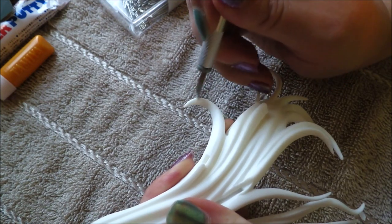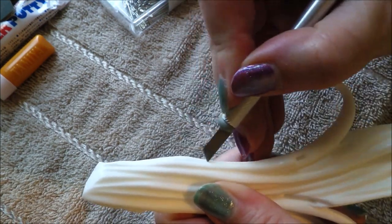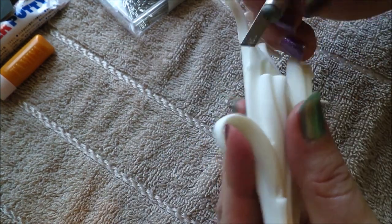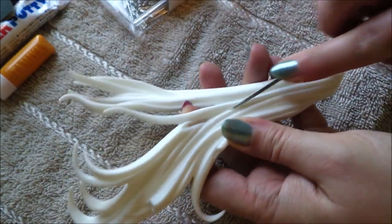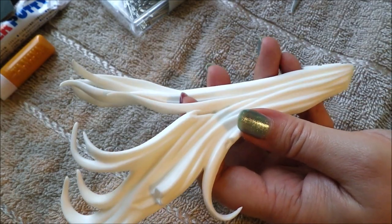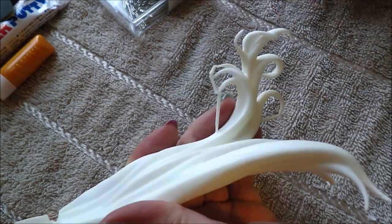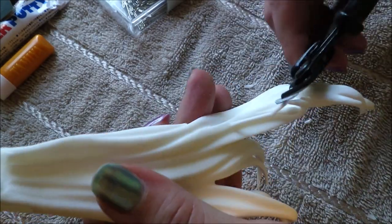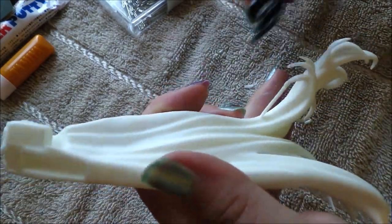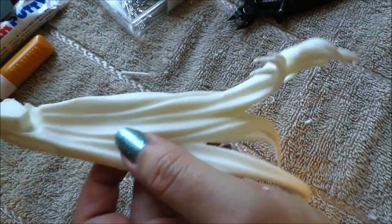Speaking of that hair, it's no secret that Belldandy has a lot of hair, and most of my kit cleaning came down to sanding and trimming all of these hair pieces. I had to pull out everything, all sorts of different size files, all sorts of different grit sandpapers, again moving from a larger grit to a finer grit, but yeah, I had to make sure all of these pieces were well trimmed and well connected, and I went ahead and puttied most of it and secured it together so that I could paint it more as one large piece, because I know I'm going to be mixing a color for her anyway.